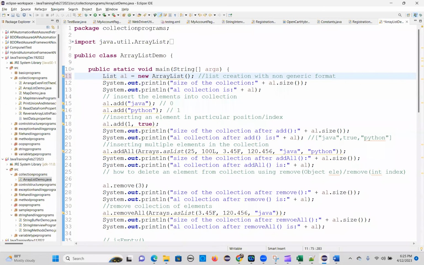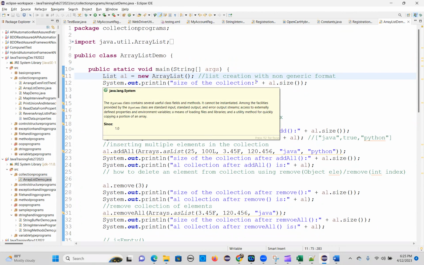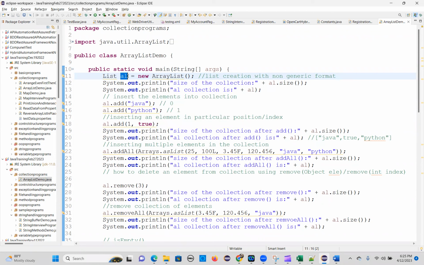System.out.println the size of the collection that you created. We are not specifying any data type here. Can you observe this, list AL equals new ArrayList? Are we specifying any data type here? So now what is the data type of this collection? It can be any. We don't know the data type, right?